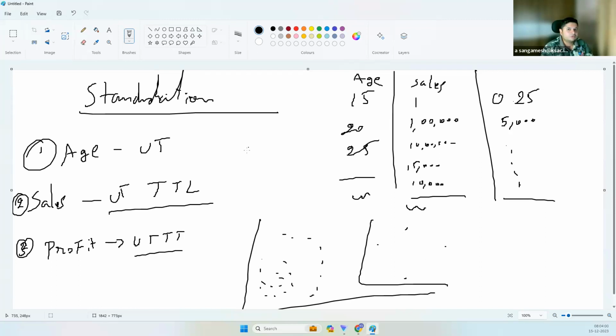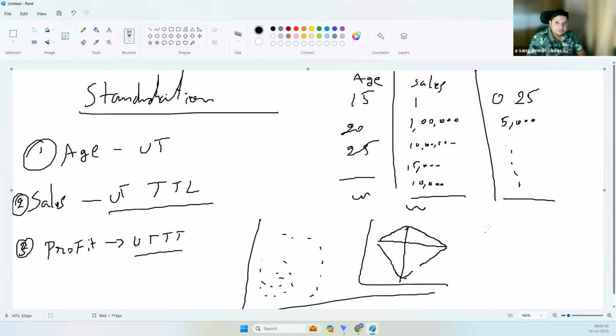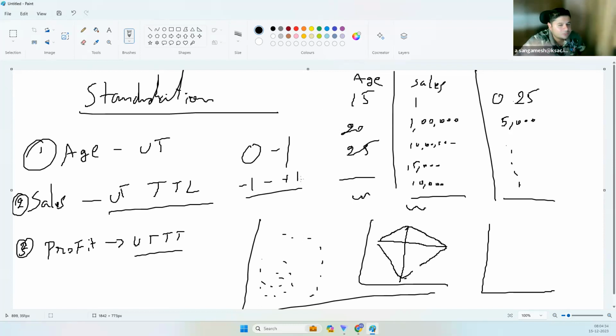There are a lot of types of standardization. There is something called Z-score, scaling, and all these kinds of things that we tend to do. Right now, hope you are able to see the distance between all of them is really huge. Now, using something called scaling, we basically convert everything between 0 to 1 or -1 to +1. So we basically get the whole thing into this particular range.